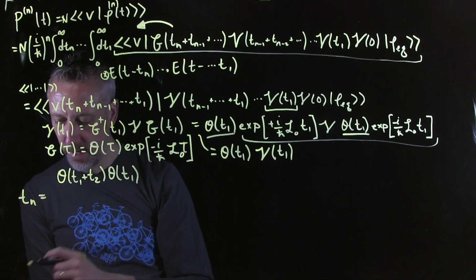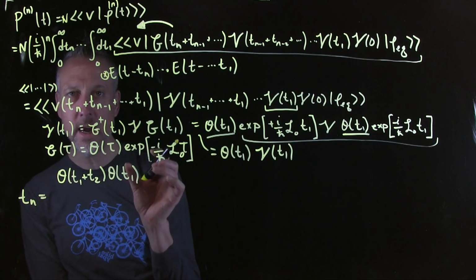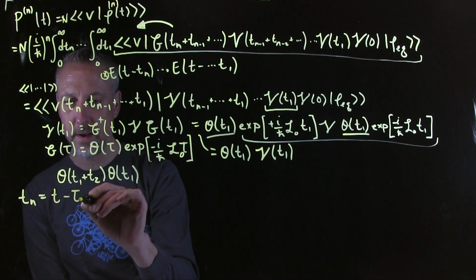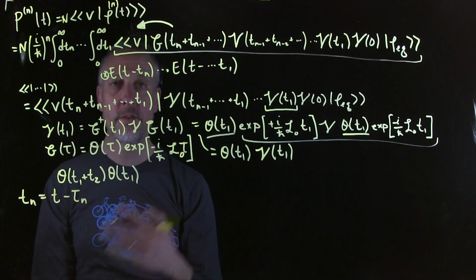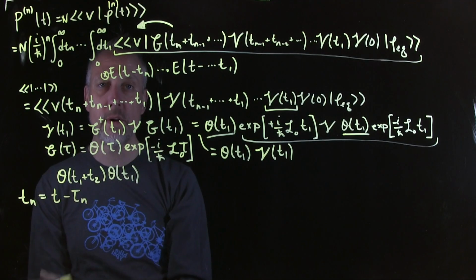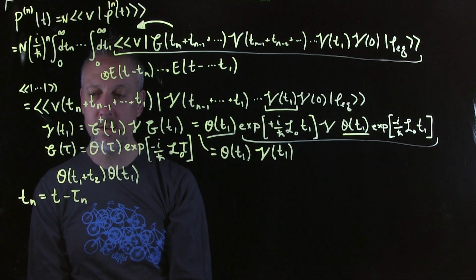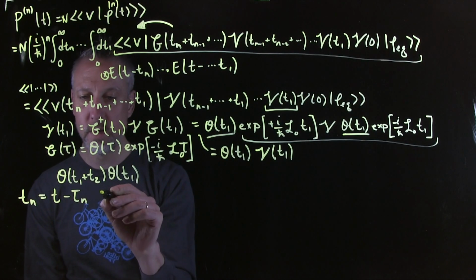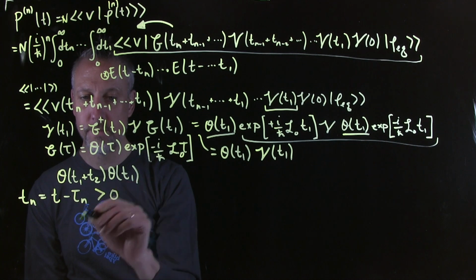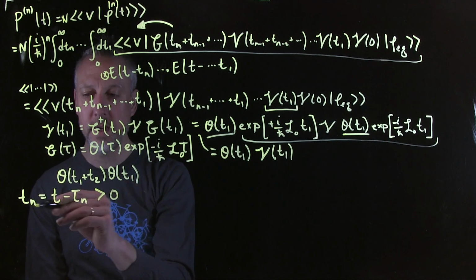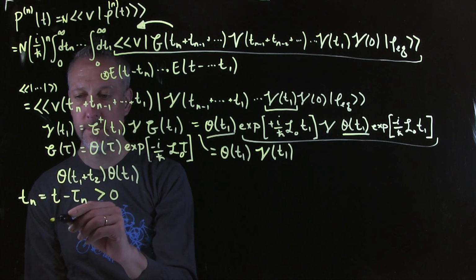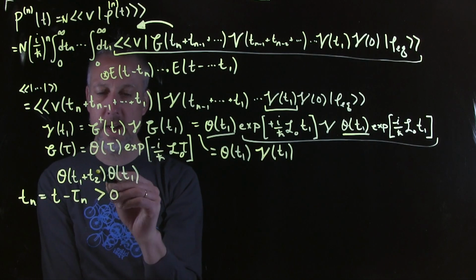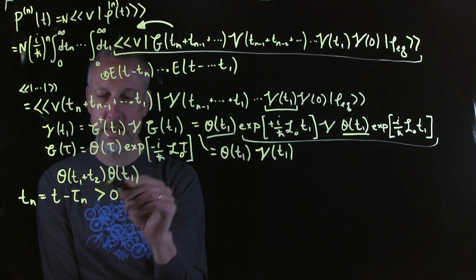We define the Tn's as time intervals. For example, literally Tn is T minus tau n, and this is all in this time-ordered operator. That means that we know that T is greater than tau n, so we know that Tn is greater than 0. In fact, we know all the T intervals are positive in terms of time. So what we're asking here is what happens when we combine these two.